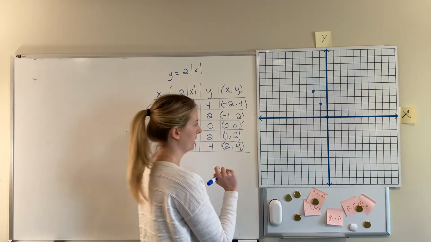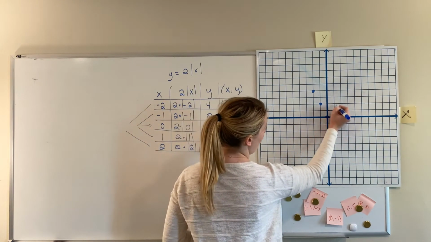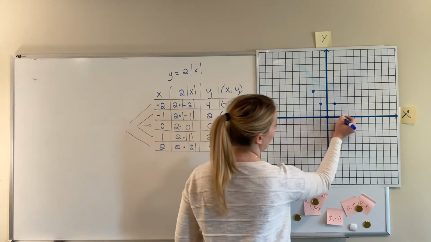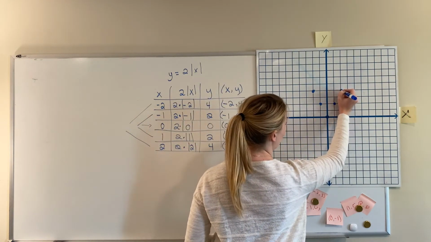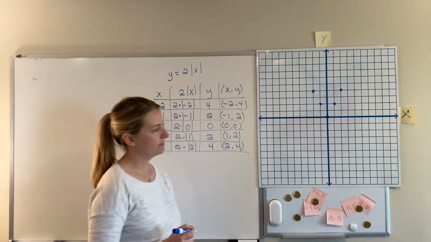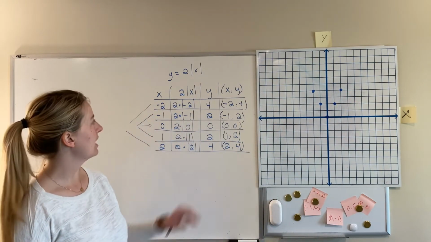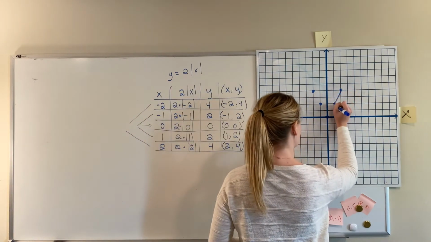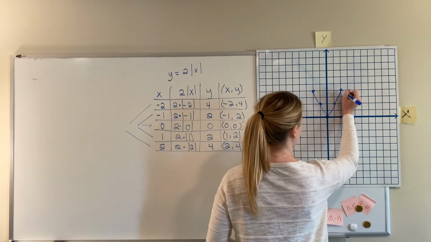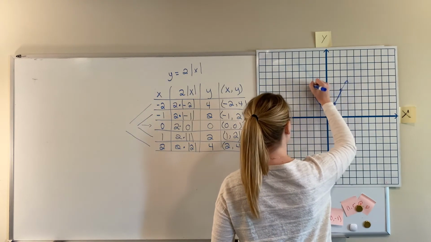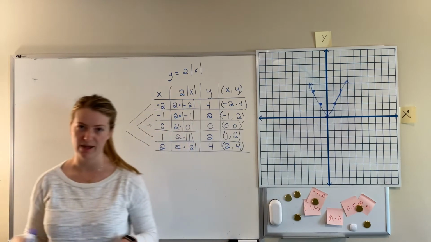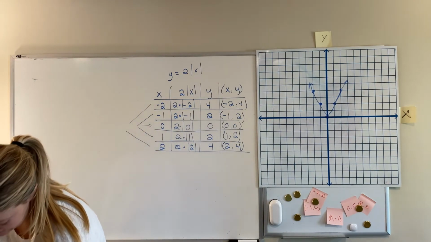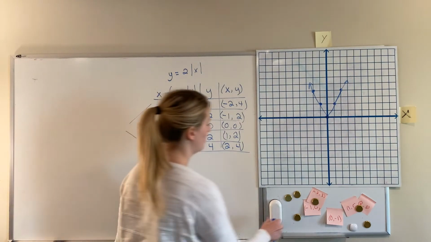Fourth point, 1, 2. So when x is 1, y is 2. And then our last point, 2, 4. So when x is 2, y is 4. And those are our points. Last step, draw the V. Again, we know it's going to have a V shape because of the absolute value bar. So let me just extend it past, put your arrows, because we know lines go on infinitely even past where we draw the coordinates. Alright, let's try the 3 examples they give us on the reteaching practice sheet.